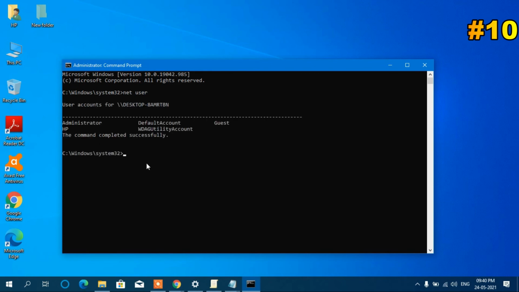We have, for example, this user HP. We can use net user HP and then the password, for example ABC123. Enter. This was the 10th most important thing in Windows 10 operating system.